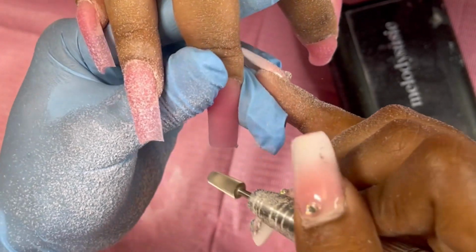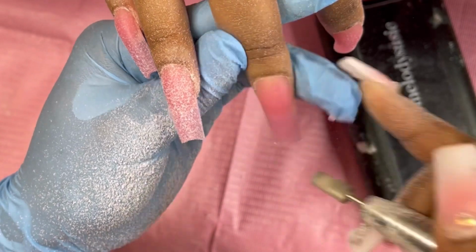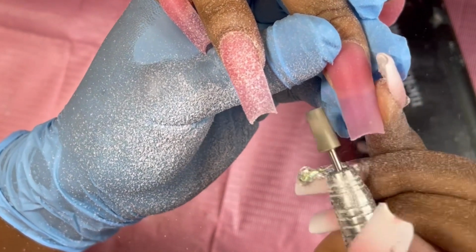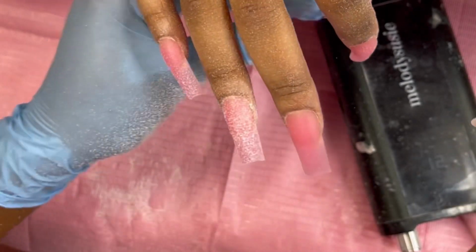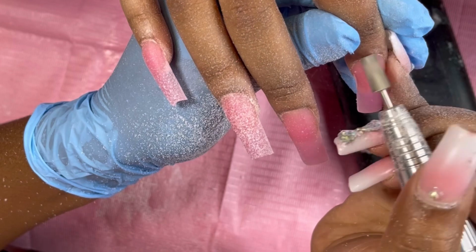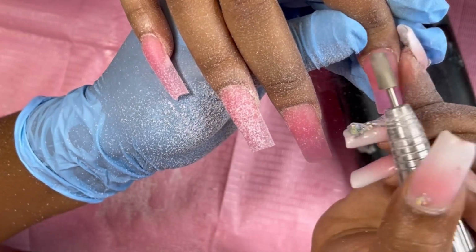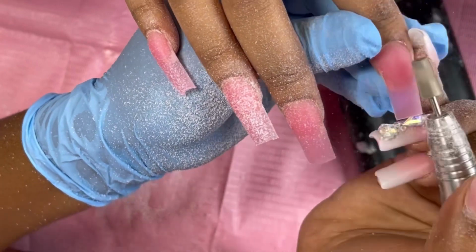If your free edge is a little bit thick, you can go in with your drill as well, and you can remove any thickness and bring it to how you like it. But I don't like my free edge to be too thick, and I don't like it to be paper thin either. I like my free edge to be nice, just perfect in my eyes.